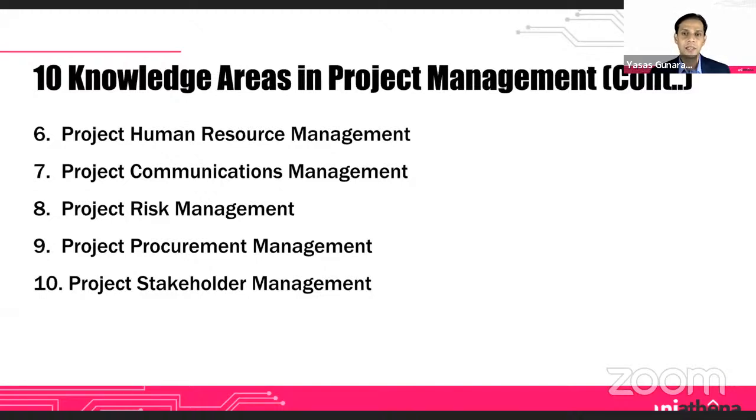And the final knowledge area is stakeholder management. There's no point, no matter how good you do your project, if your stakeholders are not satisfied. And when we mean stakeholders, once again, a stakeholder is anyone who has a direct or indirect interest in your project. It could be someone who is investing in the project. It could be someone who is benefiting from the project as a user or as a community. It could be someone who's part of the project. You need to manage your stakeholders. If the stakeholders are not happy, it could lead into disaster. It could lead into failure. So remember, stakeholder management is one of the things that needs to be managed.